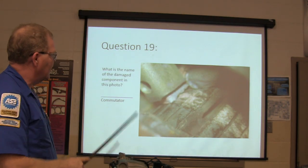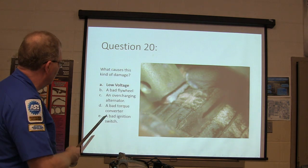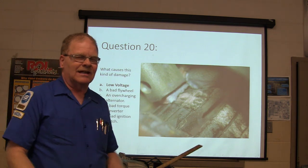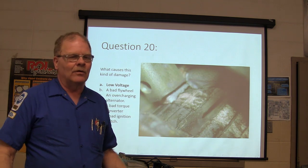All right, that is the commutator on a starter where the brushes ride, and that's low voltage. Low voltage will cause that because it's like the starter's kind of locked up, and it's doing a job that's too big for it, so it overheats.